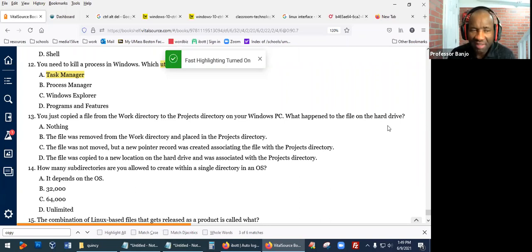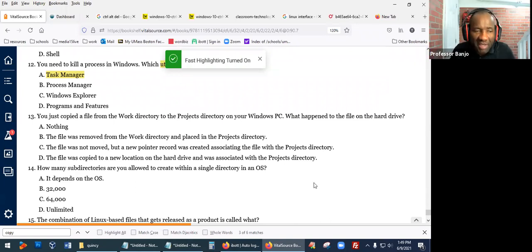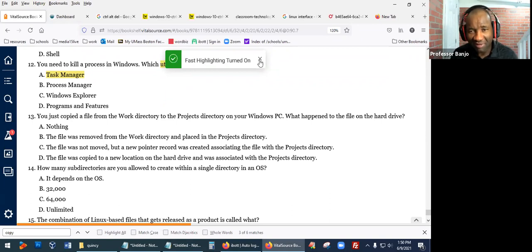Everyone agrees? Is it D or A? What do you guys think? Is it D or A? D. Why is it A? What do you mean? Nothing changed. Is it A, nothing? Or is it D? Or B? Or C? What do you guys think? A, B, C, D, E. Lynn says D, so Lynn is right? Okay, Lynn, Alex is supporting you that you're right. So let's find out.